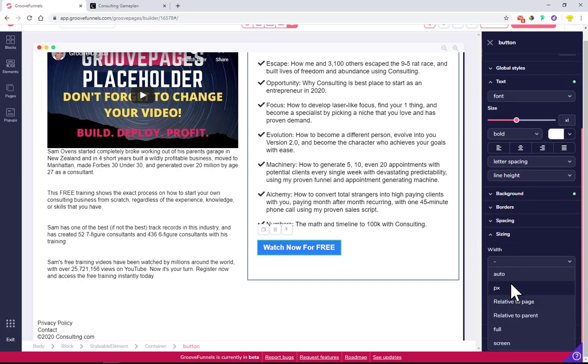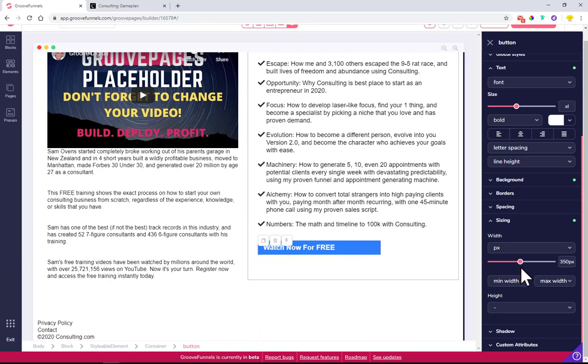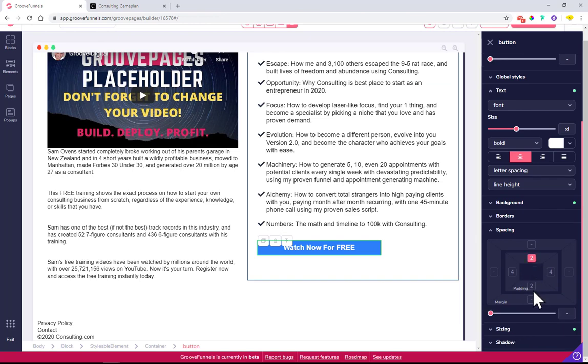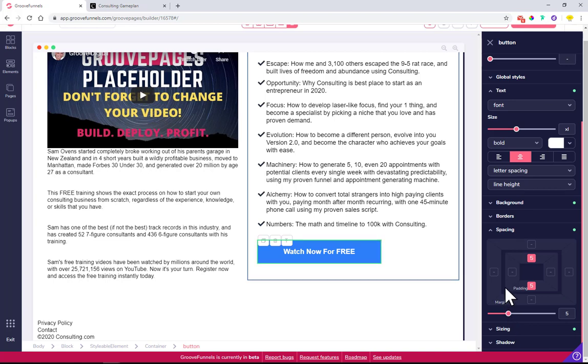So I want to choose the width pixel. I want it to be this big. I want to put the text in the middle, and then add on some padding, some spacing. So we click on the padding, we can see that there is already some padding on the button. We'll just increase this to 5, and then we choose the side ones, and then we increase this. Okay, we don't need to increase this because it is already resized.